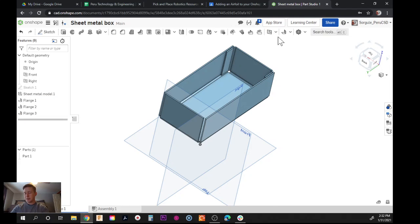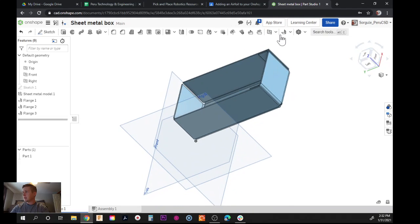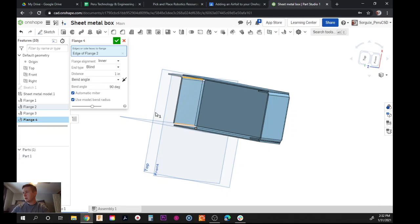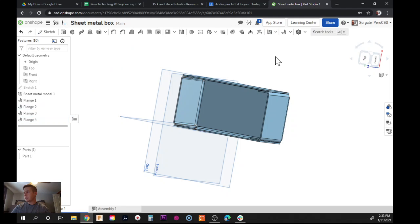Now let's do the same thing very quickly on the other side. So I'm going to get a nice view using my arrow keys. All right, I can see both edges. Flange, click on that corner. Ooh, flip the angle. Click on this corner. That's the right angle. We'll do 0.75, enter, green check.